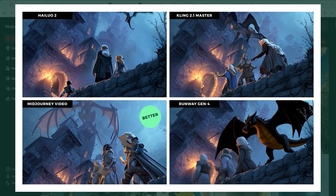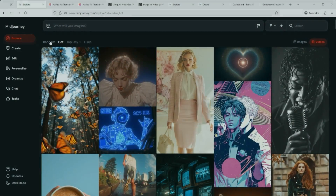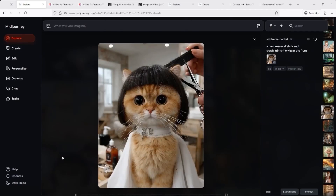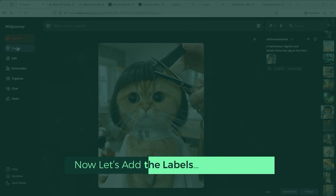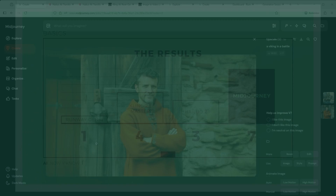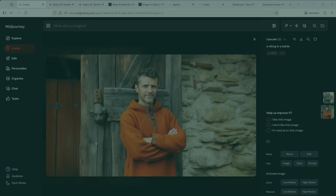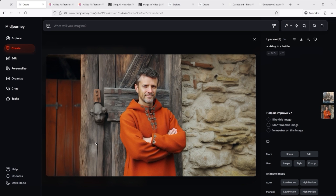My conclusion: if you're working with Midjourney Video or planning to, this comparison is honestly a real pleasure to watch. Compared to Hilo 2, Kling 2.1 Master and Runway Gen 4, Midjourney delivers some truly impressive results and in many cases leaves the others clearly behind. Here's the actual outcome: Midjourney leads with 7 points, followed by Kling 2.1 Master with 4, Hilo 2 with 3, and Runway Gen 4 with just 1. Of course other users will get different results with different prompts — this evaluation reflects, as objectively as possible, only what I observed in a detailed hands-on test series. One more thing that really stands out about Midjourney: you automatically get 4 variations per video at record speed. Now all that's missing is what VO3 does best — audio to match the visuals.